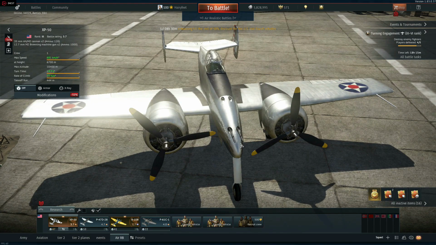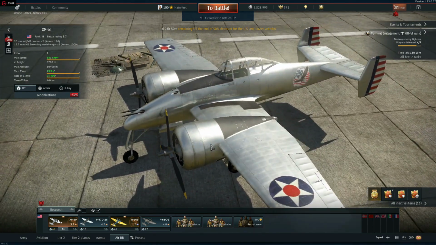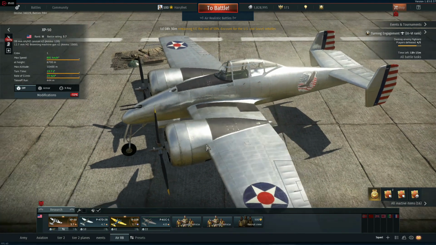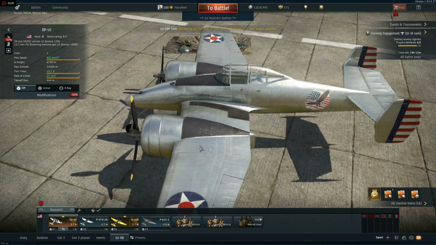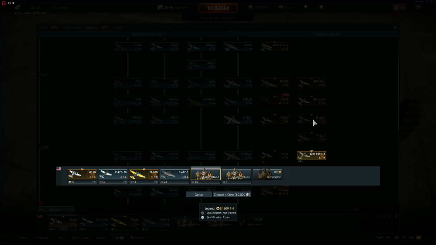Which is a shame, because when it was put into the game, it was such a beautiful bird. That thing could dive up to 800 kilometers an hour. The guns were punishing. Oh, it handled so well. Climbed like a bat. Now, no.